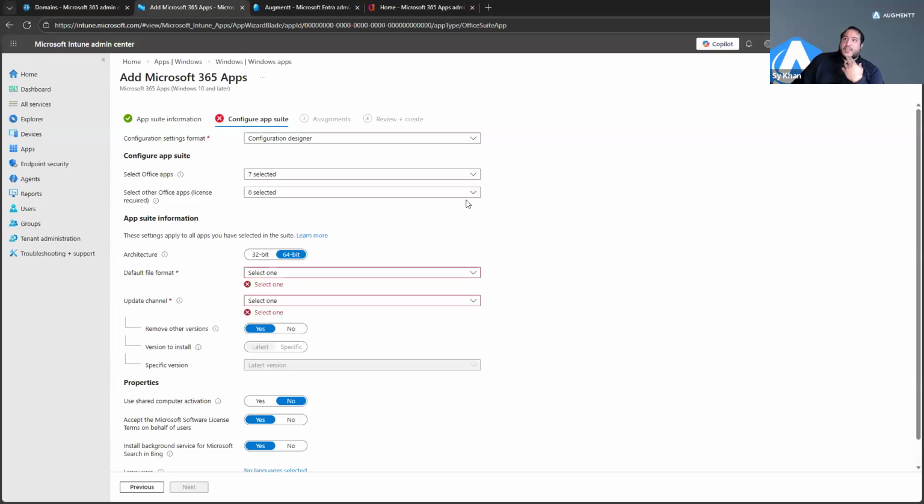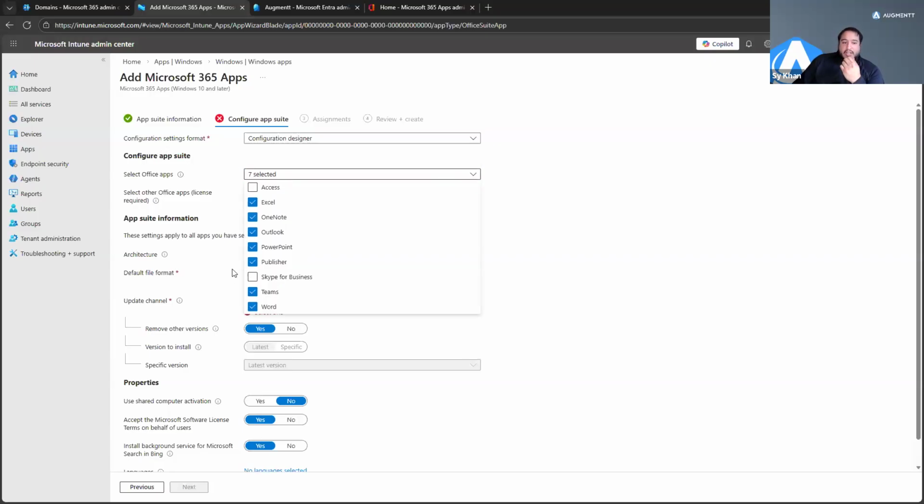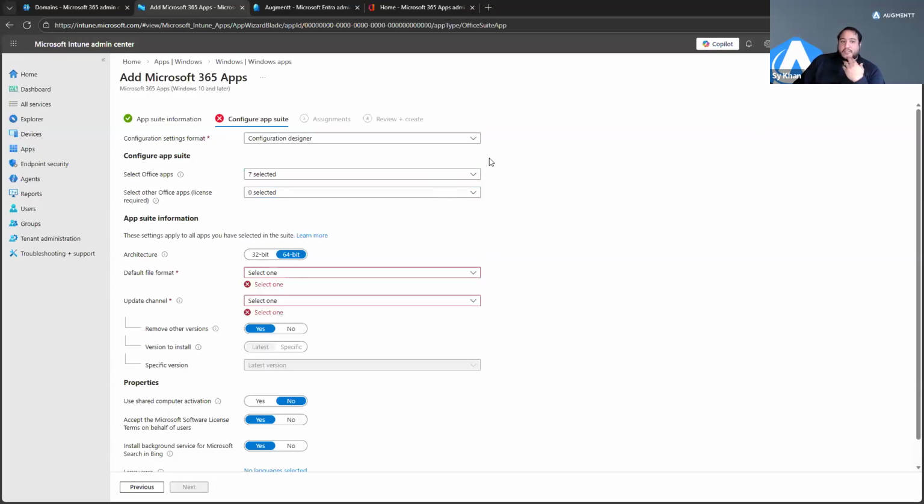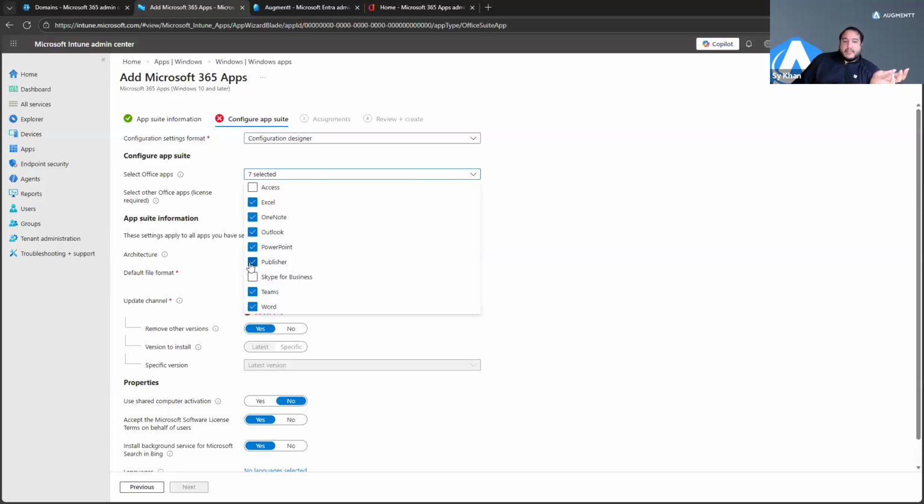That's why backing up the groups is really key here, because maybe you do need someone that needs Publisher. Maybe not now, maybe down the road. But if you have it subsetted, like, okay, it's only going to affect 10 users, it's a lot easier. Or you can do an exception and add the person, which gets messy. The point is, if you're going to make changes to this application list, understand it's going to reinstall the whole Office suite to add or remove any of these applications. So be thorough when you're considering that.